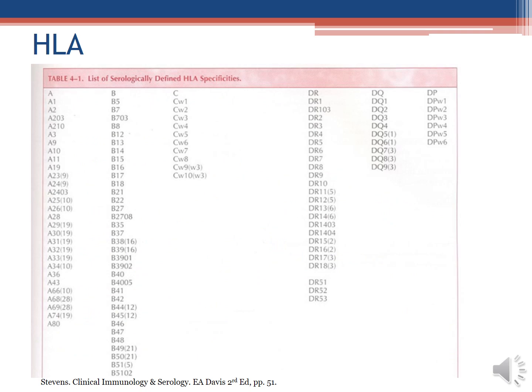This chart is just taken out of the second edition of your book. I believe you should have the fourth edition, so this is fairly old. But you do not have to know this for the exam. I just wanted to give you a little insight on the different HLA specificities for each particular HLA. So we have A, B, C, DR, DQ, and DP. But there are multiple new HLAs that have been found since then.